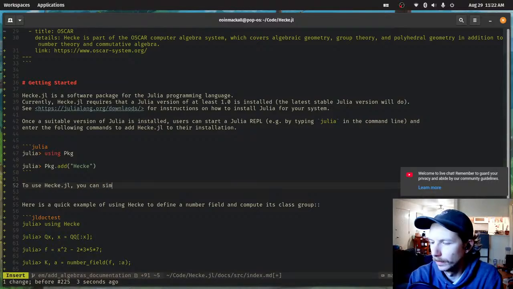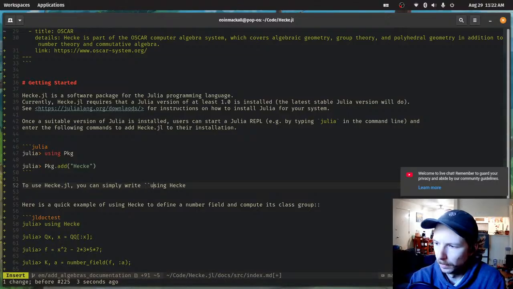You can simply write using Hecka. You can enter this as a command.